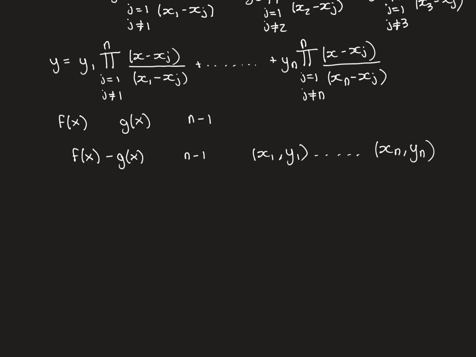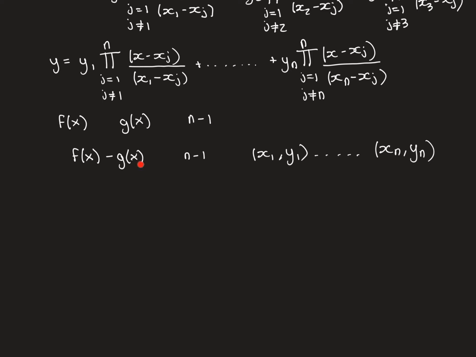So they're all going to be roots of this polynomial, but that's a problem because we know that a polynomial can have at most, on the real line, its degree number of roots, but its degree is only n minus 1, so it can have a maximum of n minus 1 roots. But here we're saying it's going to have n roots. The only way for that to work is if it is actually just equal to 0 everywhere. So this has to equal 0, and then it can have all of these points as roots, because it's 0 everywhere, so it is going to be 0 at all of these n points. That's the only way to reconcile this.